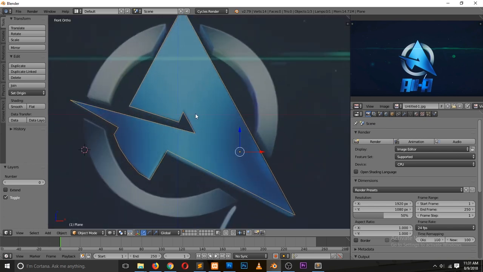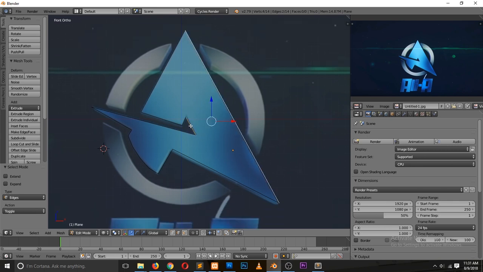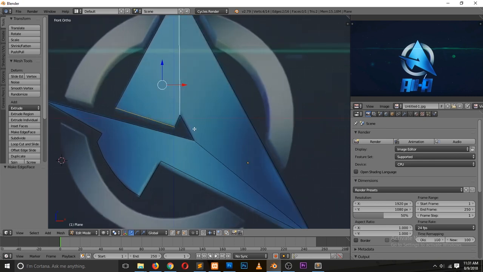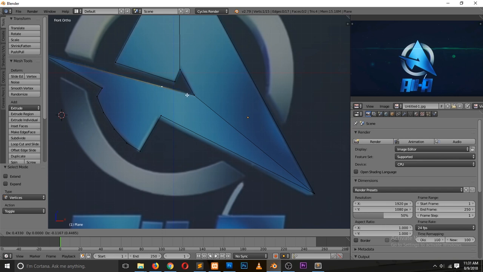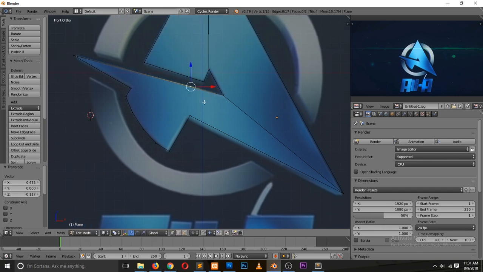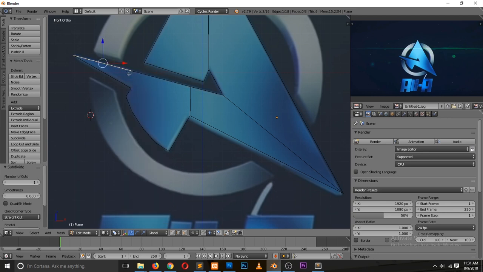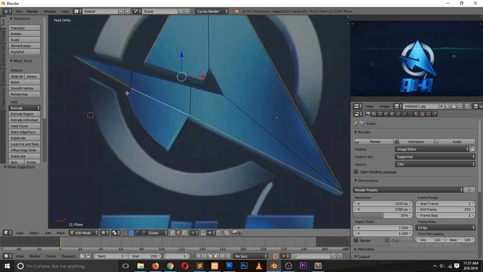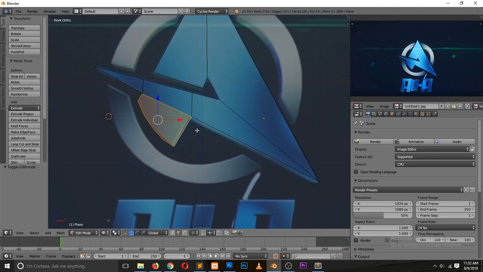So let's go and do that. So we can go to edge mode, select these two edges, and then fill them by hitting F. We can also get this, fill that with that. And let's see, we can subdivide this so that we have this point. We can move this closer to this, but make sure you maintain it as a straight line. Let's go back to edge mode, face. We can also subdivide this so that we can make that face, and then this like this. And if you want, you can just fill this entire face as an n-gon, so that we have that. Now you can see, if we change to face mode, we have those faces.